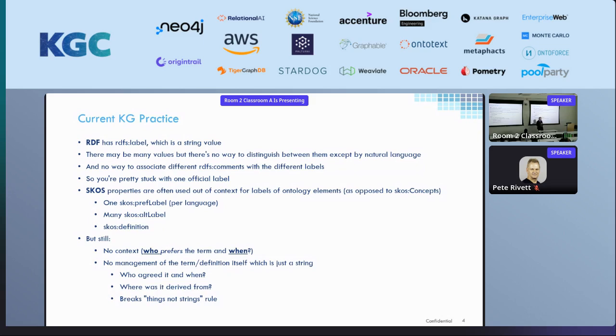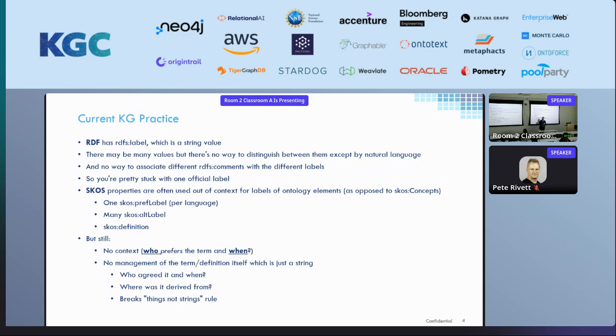In SKOS, you can say a pref label. So you can say, I've got a preferred label for this class. And SKOS pref label is restricted to having one value per language, as opposed to RDFS label, where you can have any number of them. And you can also have many alternative labels, or alternate labels if you're in the US, that enables you to have many other synonyms for the same class.